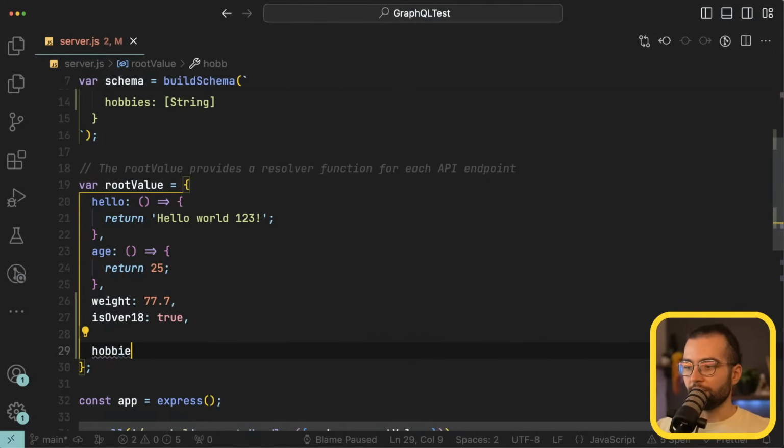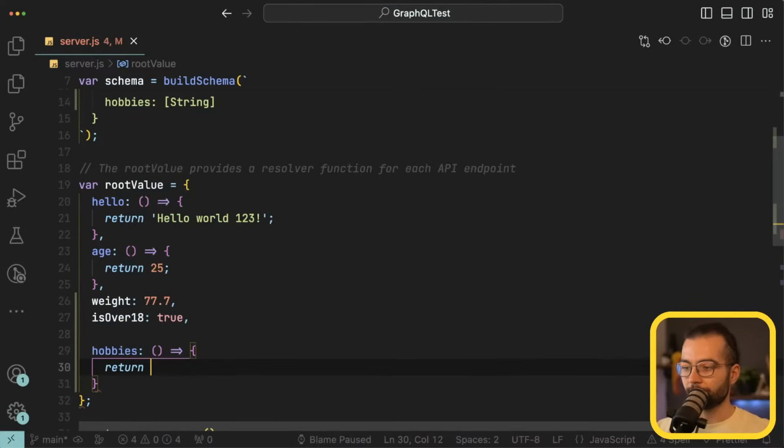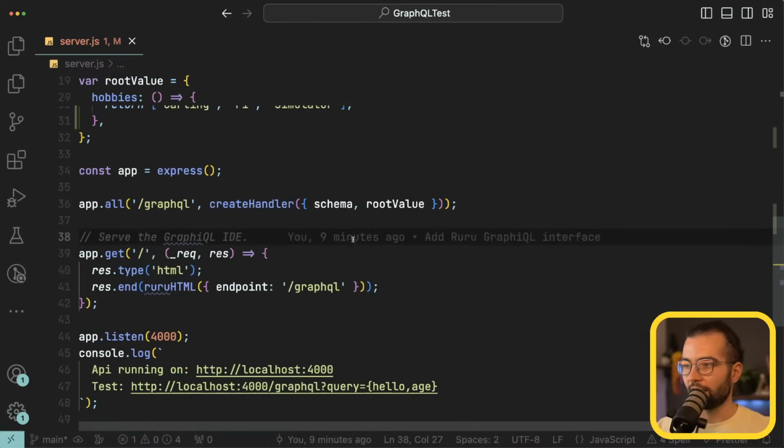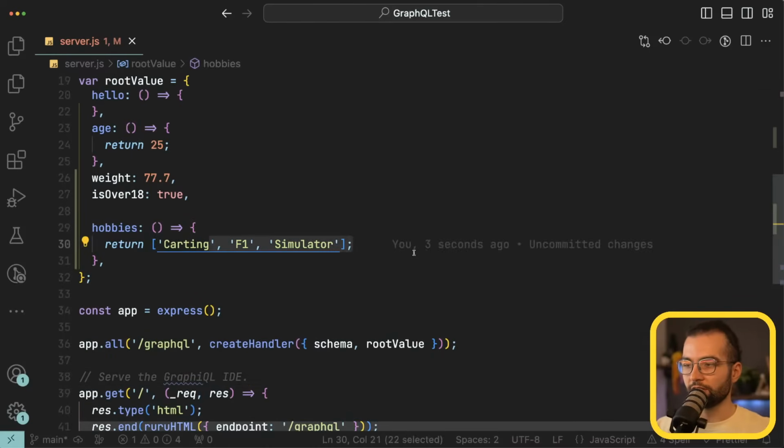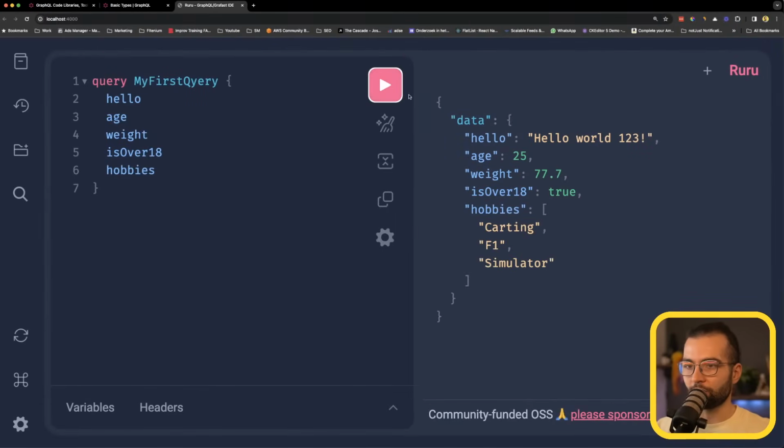Let's define hobbies here, which is going to be a function that is going to, let's say, return, I don't know, karting and F1 and the simulator. These are the hobbies that we're gonna return. So if I go back here and send the request, we see that the hobbies is indeed an array of strings.